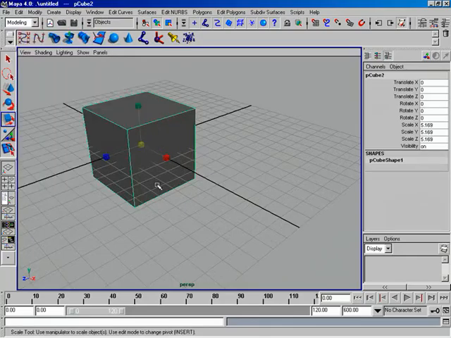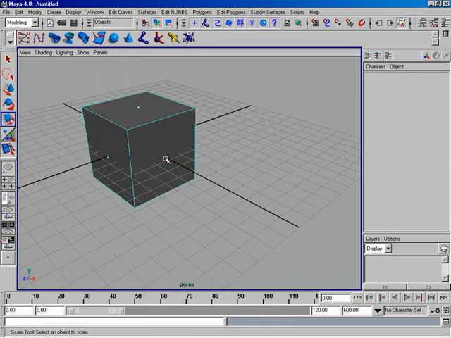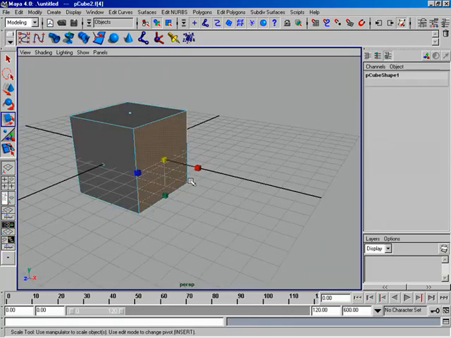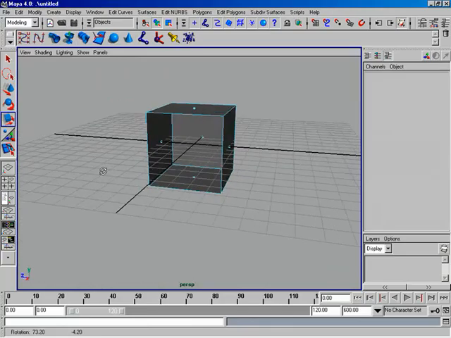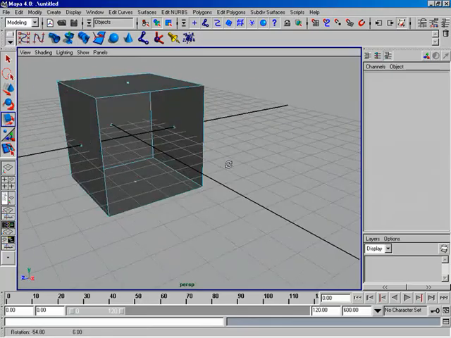Delete by type, history. Right-click, switch over into faces. Grab one of these faces right here. We'll grab this guy. And you can delete polygon faces at any time. Tink. Oh, that was pretty simple. Okay, so with that. And for those of you who can't see his keyboard, he just hit the delete key. Yeah, very good. Thank you very much. Phew, that was almost one missed.